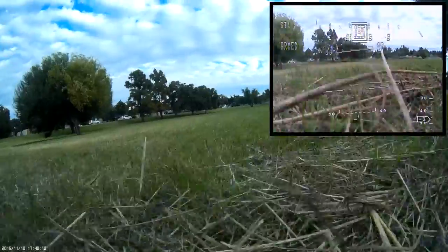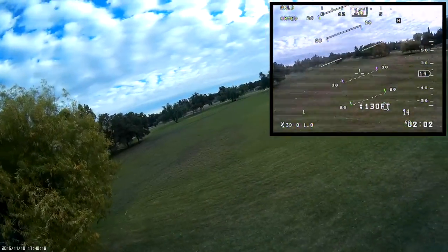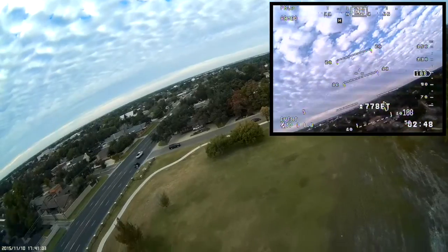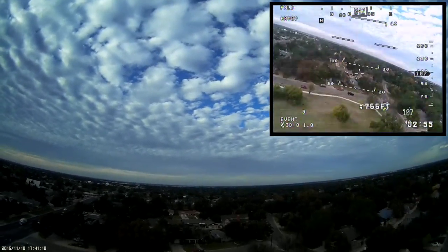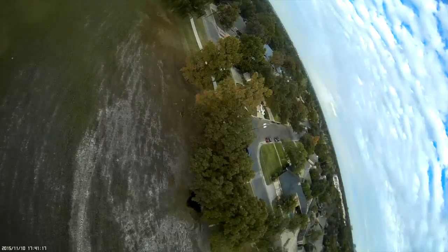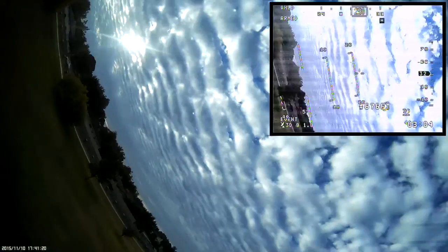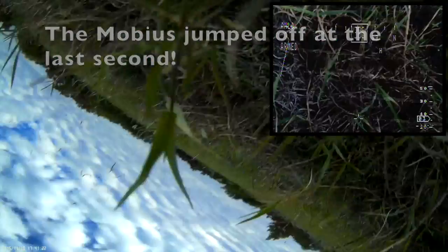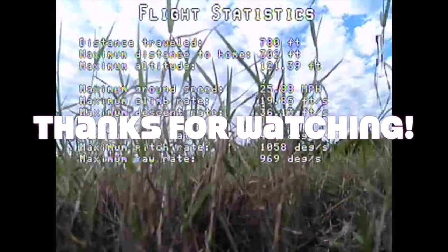Then I did another goggle flight. Those of you who've seen my other ones will notice that this Mobius has kind of a fisheye field of view. My other Mobius, after multiple crashes, finally ate it. Here I throw it into position hold and he is grabbing the throttle — I'm only at 40% throttle but he's trying to go into low earth orbit. So I threw it back into altitude hold. I am under the goggles right here. I start bringing it down quickly through the prop wash, and I should have just let go, given it some throttle, and let it stabilize itself. But we were both fighting — we just couldn't recover from the turbulence. No real damage, couple of props.